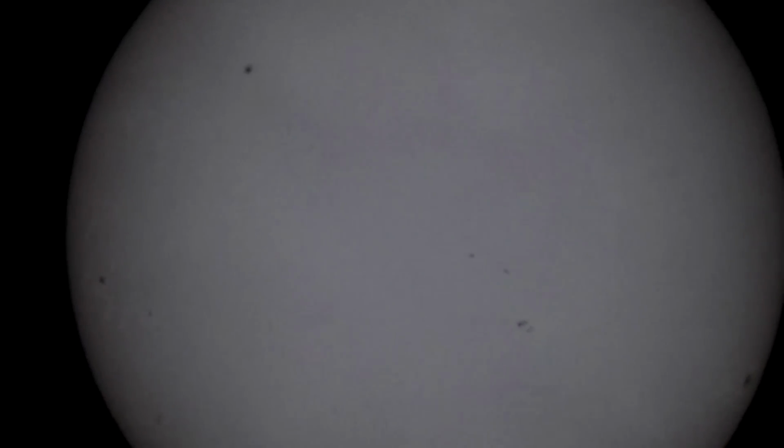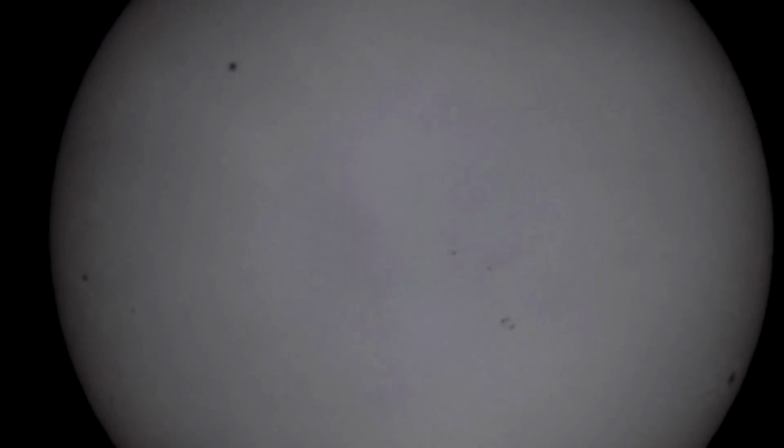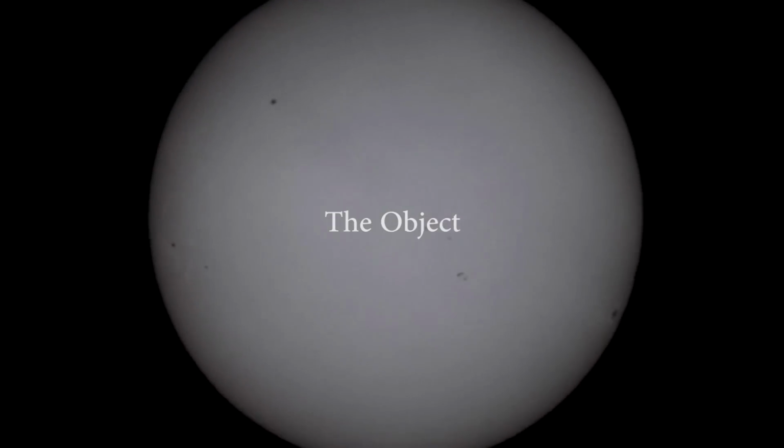As I go across, I'll manipulate it a couple ways and zoom it in. You can kind of see that orange-peel look on the surface detail with just that simple filter. But when I put the H-alpha video on, you'll really be able to see some cool things. And there it is, back to closer to what we see. And at the end of this little clip, I'm going to load the object that went across. I couldn't find any satellites that were even close to the sun in this time. So here comes the object.